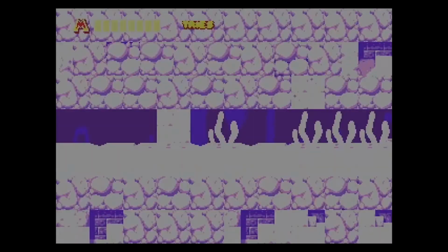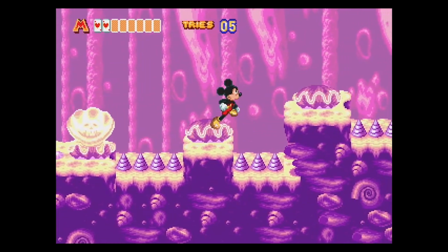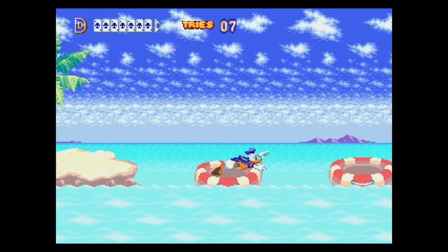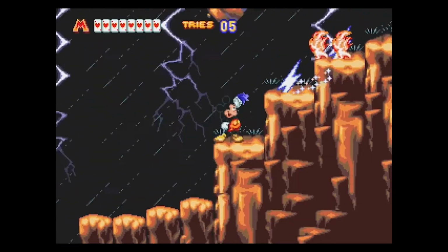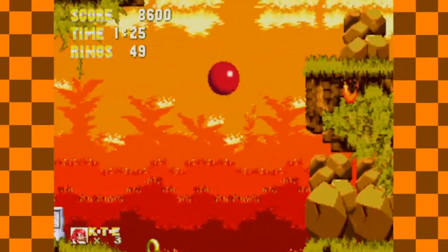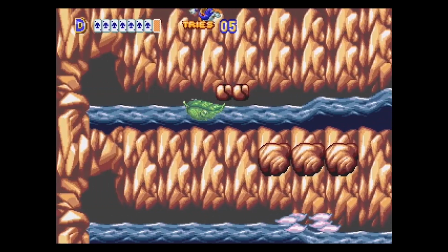For example, in the underwater level, Mickey can crawl under the gap by pressing down and C to access an underground level section, but where Donald can't fit because of his big caboose, he has to go back but gets lifted over the depths and onto an island hopping level. Also, in the sky level, where Mickey has to fight through a treacherous thunderstorm and crumbling hill section, Donald goes raft surfing through some waterfalls. It's so cool. This is the sort of level splitting and variety that you can expect in a game like Sonic & Knuckles, but this game was made 2 years before that one.